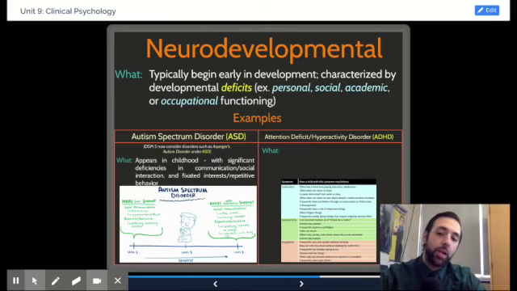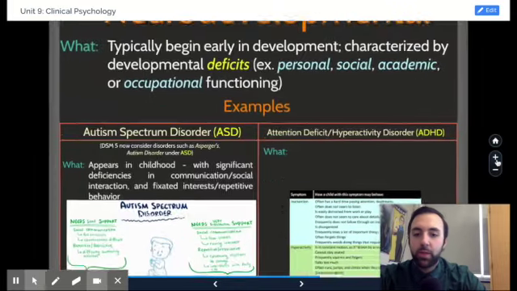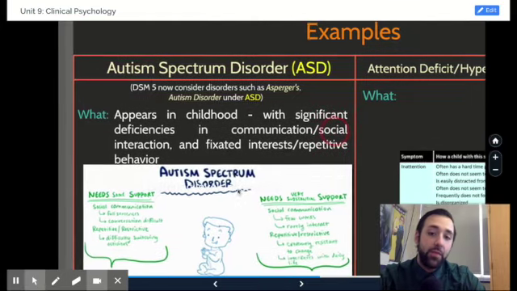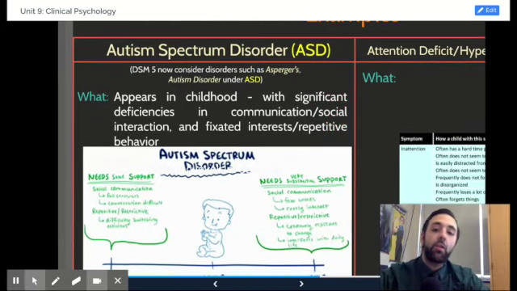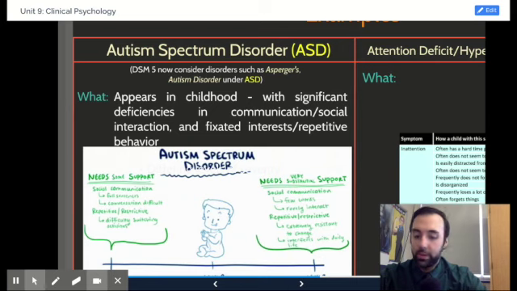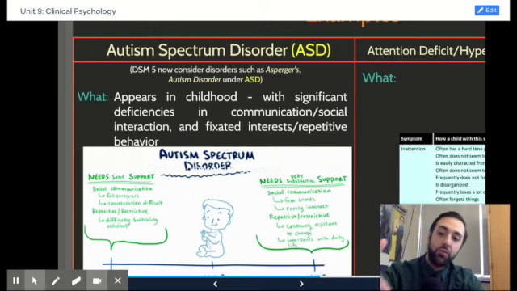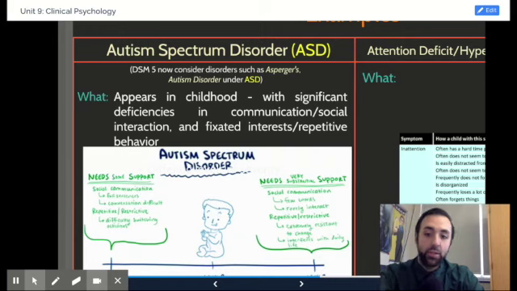The first one that you've assuredly heard of is autism spectrum disorder. I will note that the DSM-5, the most recent revision, recategorized disorders such as Asperger's syndrome and autism disorder itself into this spectrum known as autism spectrum disorder. What that essentially means is individuals with autism spectrum disorder would be evaluated as needing some support or maybe very substantial support. So we could have things from minimal social communication to borderline full social communication. It can really vary depending on the individual.